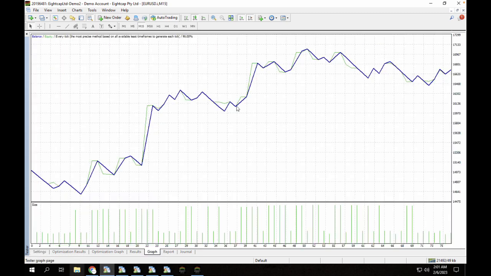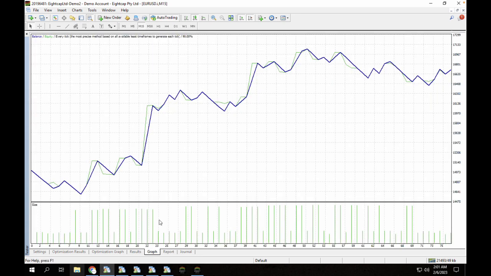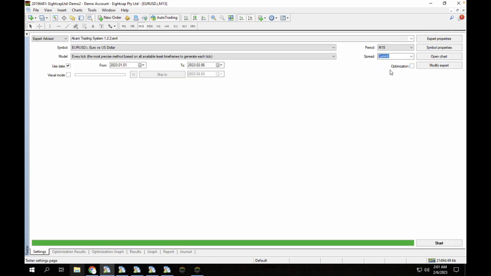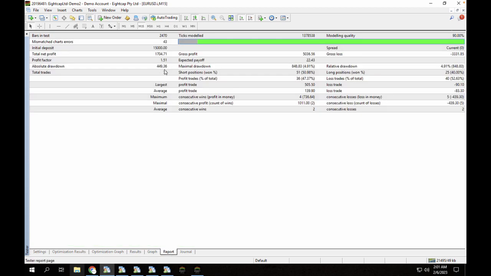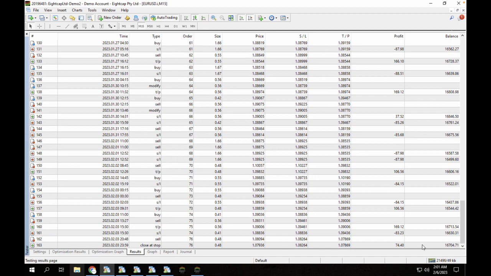You can see it's a little bit better, using a spread of current. If you look at our reports here, we had 1704 in profits, a 4.91% drawdown, which means that we also have passed our FTMO test. Right, looking at our results here, and this is because we are using a spread of current and not 2. Okay, guys, so looking at the report here, we had 76 trades, we had 1405, and if we go ahead to look at the results to see if we had matching data, I would say we don't. Right, you can see we hit the stop loss here, which isn't supposed to be. We shouldn't have hit the stop loss here.